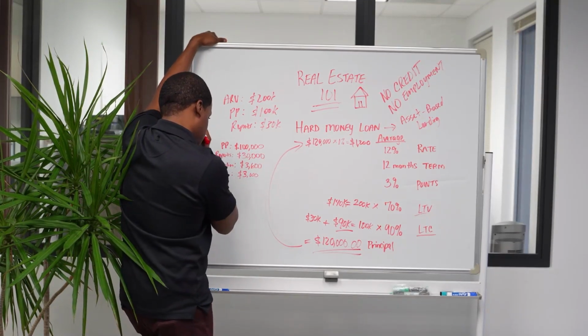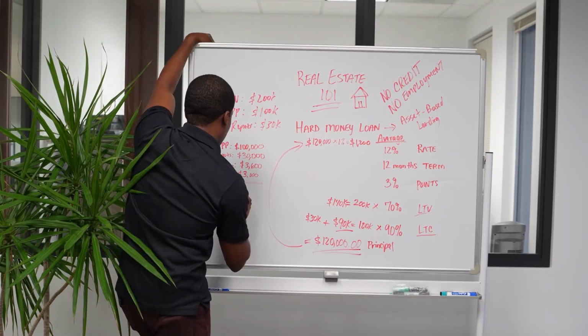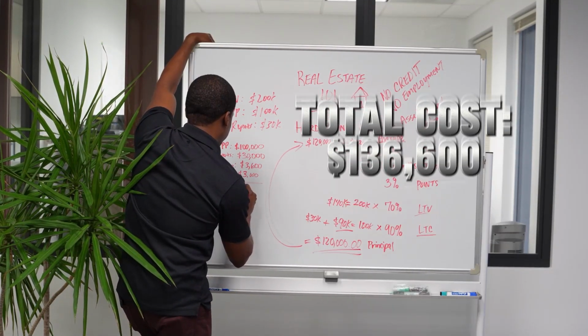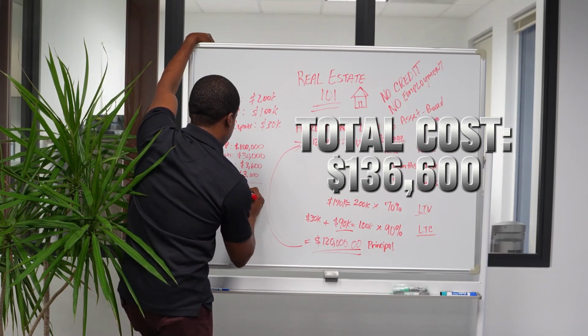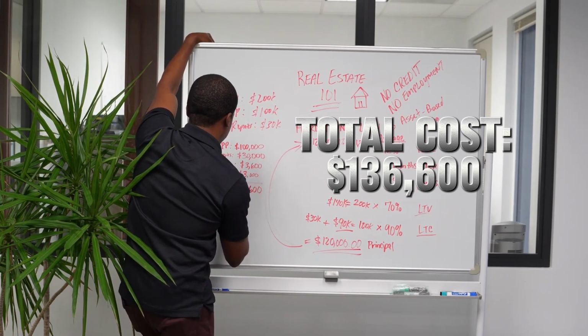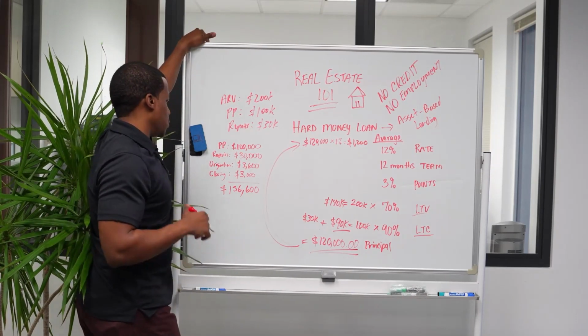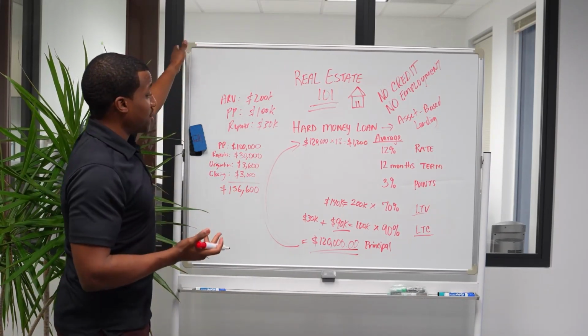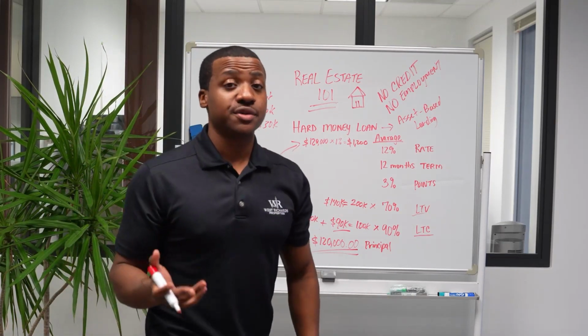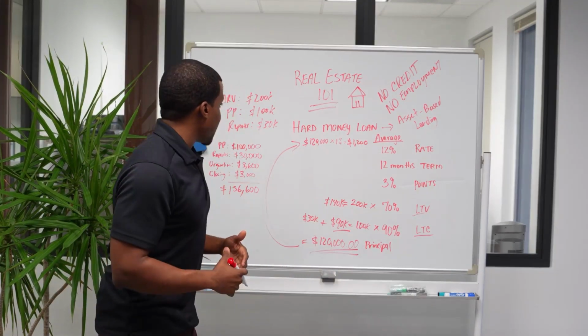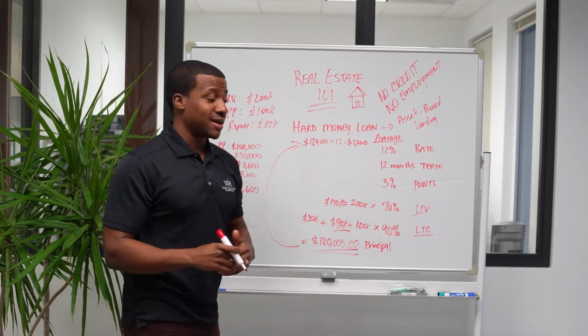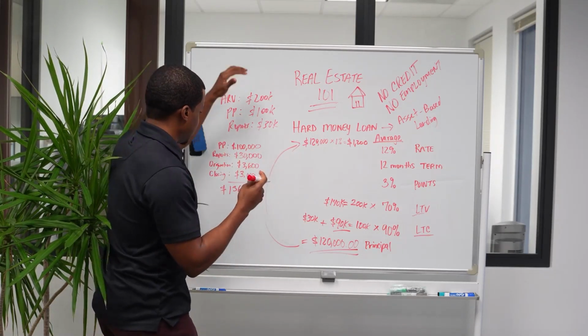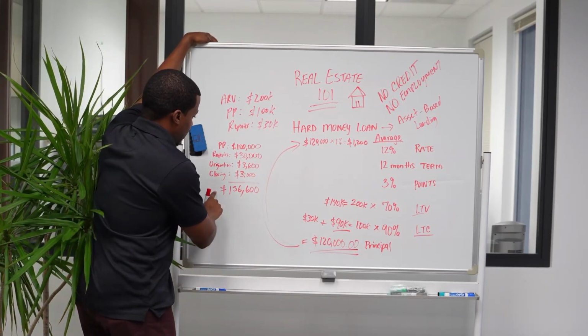Purchase price, repairs, origination, closing costs. All right, so we're at a total of $136,600. Okay, this is your total costs out the door with your origination fees, with your closing costs, with your repairs baking in. You're at $136,000. Now remember, when you sell this property, you're gonna sell this property for your ARV that you've already calculated for $200,000, okay? Let's look at all this together now, okay? So this is your all-in cost.